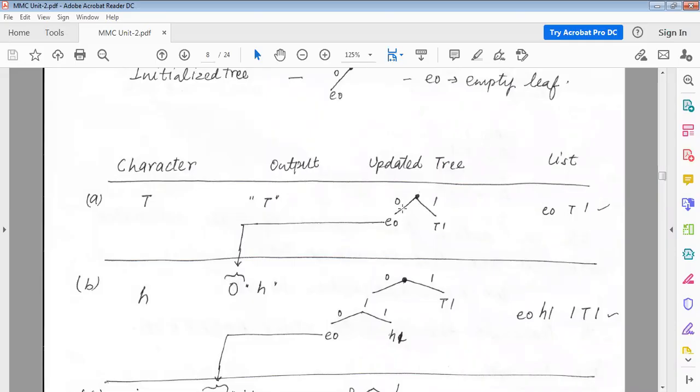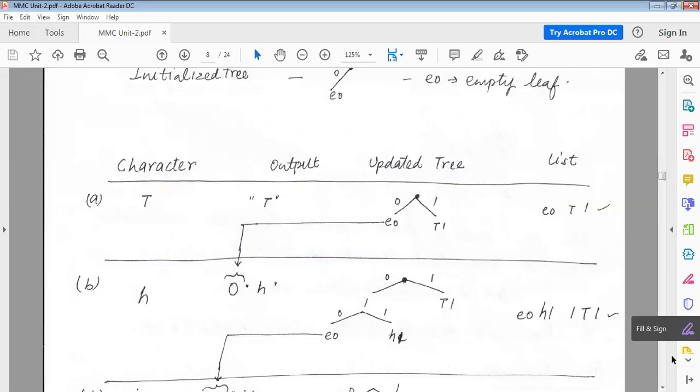In the left hand side is the empty leaf branch. So they have written 0, then they will take H, and the output is H. They have taken the next character in the input string. This is simple. T is over now, and they are taking H. So the character H has been taken, and the output is H only. The output till T, the first character, is T. In this case we have H here.